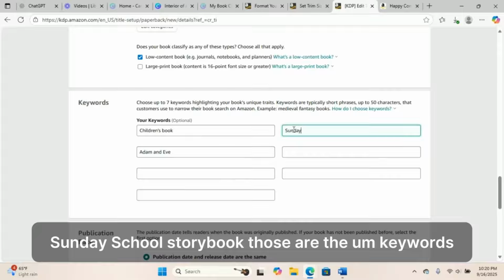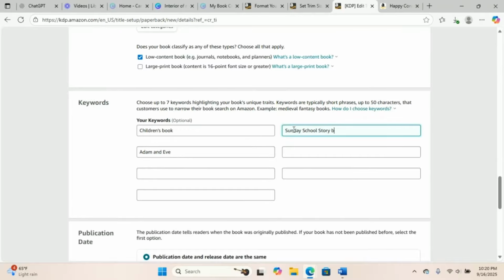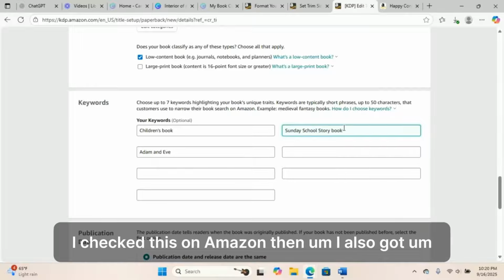Those are the keywords ChatGPT suggested to me. And then I checked a few of them. I checked this on Amazon.